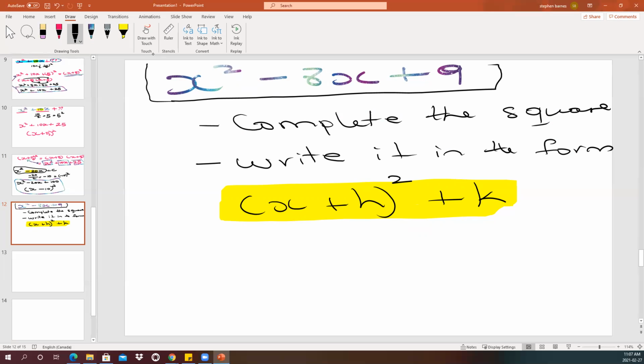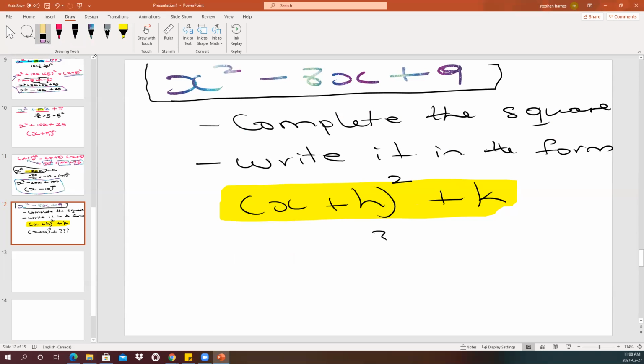When you finish completing your square, and this is what we're going to teach you on Monday, your answer is going to look like this. It's going to be x plus h, which is like usually we have x plus 4, just a number for argument's sake. And you're going to add plus another number right here. Together, it is a perfect square, right? You follow? Okay. All right.